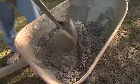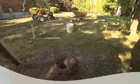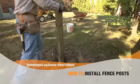If you're installing a gate as part of a new fence, you'll need to lay gate posts. Watch the How to Install Fence Posts video, also available on this website, for tips on this procedure.